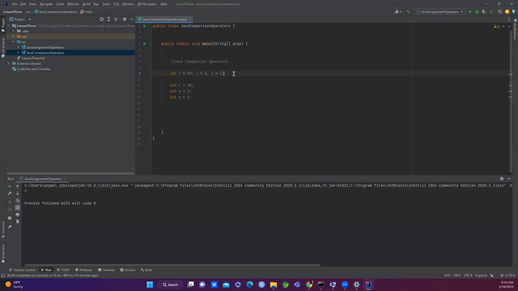Right. So this makes sense, just to make your code pretty clean, right? Instead of writing int n is equal to 10 on its own line, you can just say int n is equal to 10 comma a is equal to 2 comma m is equal to 4, right? This and this are just exactly the same thing. So whatever way you want to write it, right? I'm going to use the way on top just so things look clear.